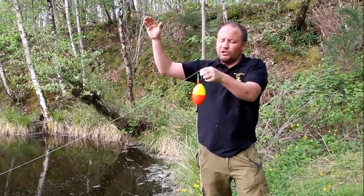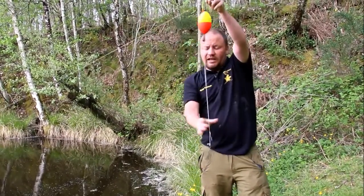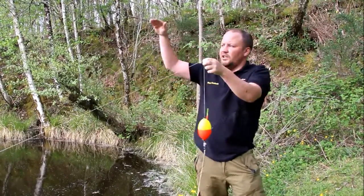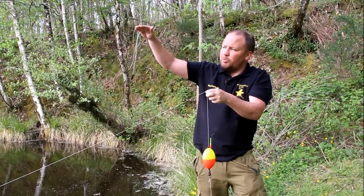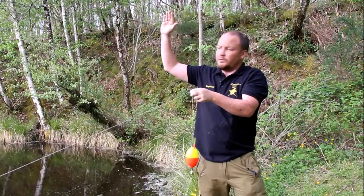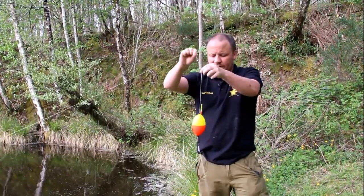And then what normally happens, we'll show you on the other side of the bank, but your rod will be tied up to this on the weak link. The cat will come and take it from underneath, take it under, snap the weak link, and from your bank, the rod will actually bend over, where you'll know you get a bite. You'll have a rattle on the rod, rattling away, weak link will snap and the rod will come up slack. That's when you get the rod out of the holder, wind down and hit it.